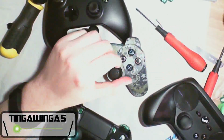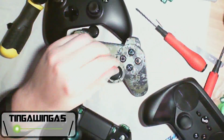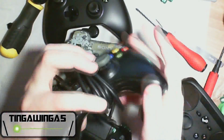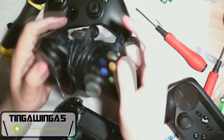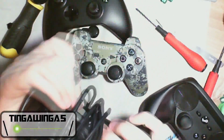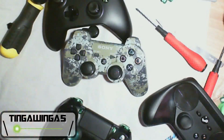Battery controllers suck, plus I hate the battery pack on the back of the 360 controller. Yeah, I'm not a fan either. Well, that's probably because mine's wired as well. Not a fan of the battery pack. I like to put my hands on the back. A bad example with the cable going across it.